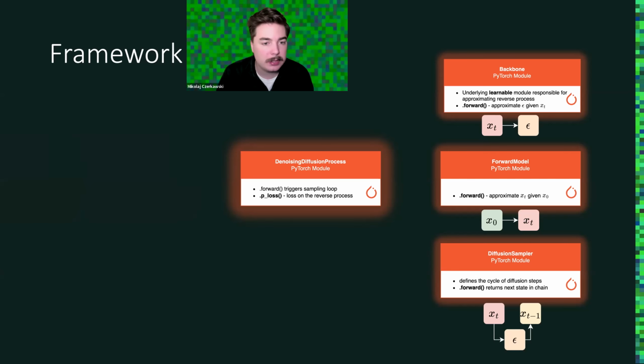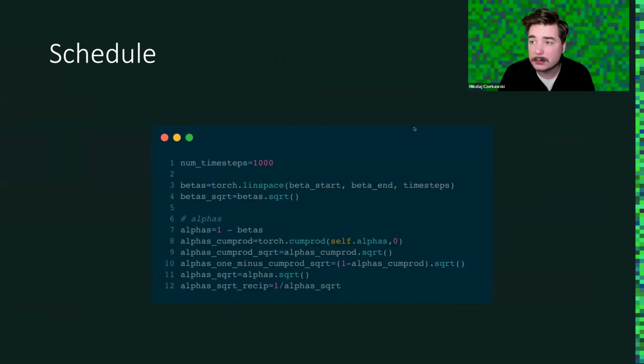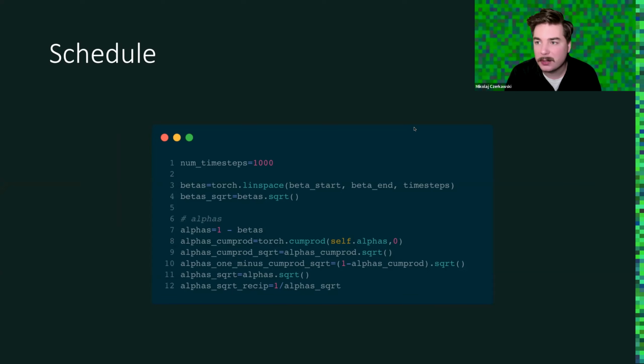Okay, so first up, we will discuss the schedule. Schedule is a bunch of variables that are quite useful for computing certain operations within the diffusion process. In this case, we have a schedule of 1,000 time steps. It's a linear schedule. I think we have implementations of multiple schedules in DiffusionFastForward, but for most examples, we'll be using a linear schedule. And then we have quite a few derived variables, but they're all quite easy to compute.